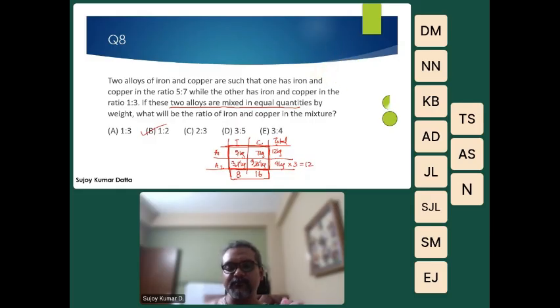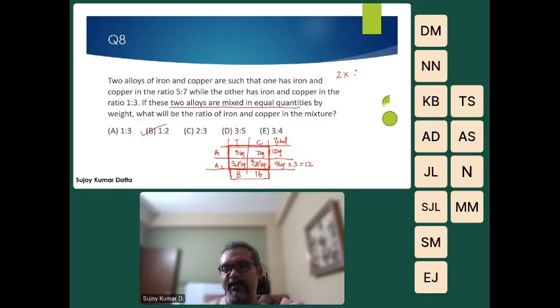You can think of it as a 2 cross 2 matrix. Where is the 2 by 2? You're looking at iron and copper, two elements, and two alloys, A1 and A2. So we are using a 2 cross 2 matrix and filling up the details there. A lot of questions can be solved like this. If there were three of them, it would become a 3 cross 3: iron, copper, zinc, let us say, and alloy 1, alloy 2. So we'll just make it like this.